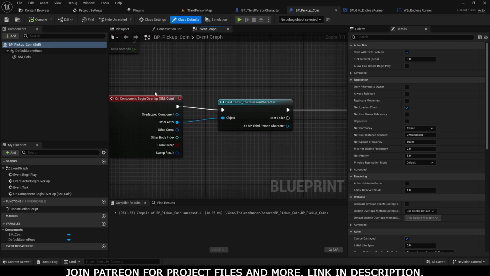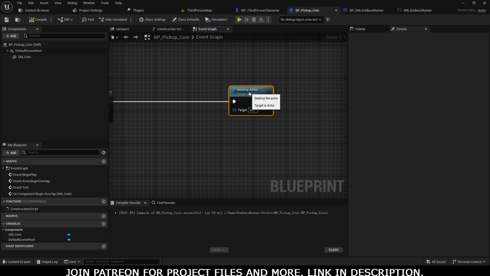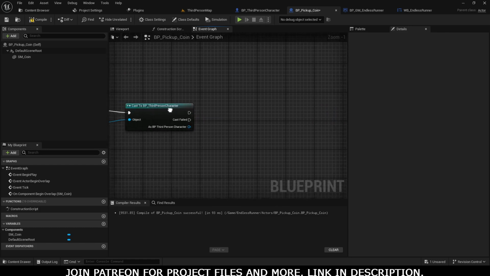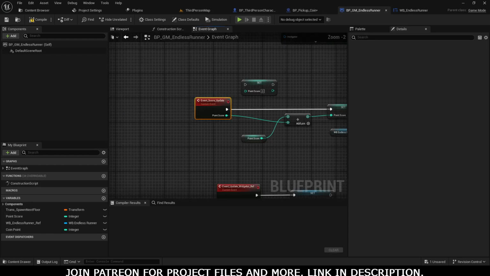Right now when our character overlaps with that coin, this event fires and our coin is destroyed. So we need a logic here. Right after the overlapping, we want to send data or call an event in the game mode.